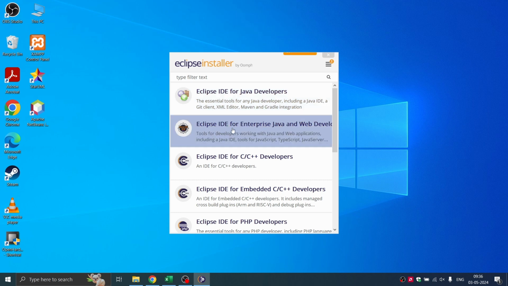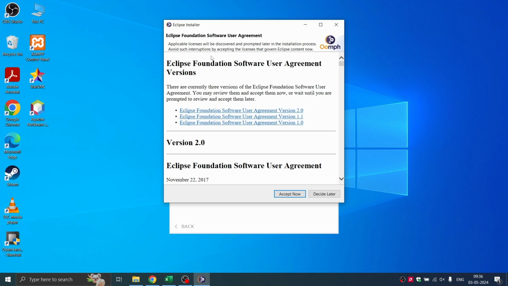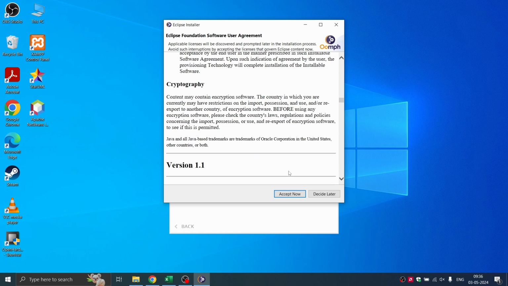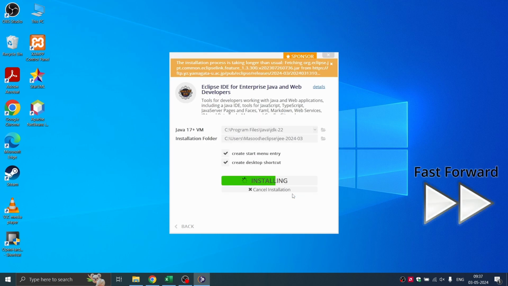Yes, click on this particular version. And then this is fine. I am using the default directory. So you can click on install. And once you are satisfied with the agreement, click on accept now. And then it will start the installation.